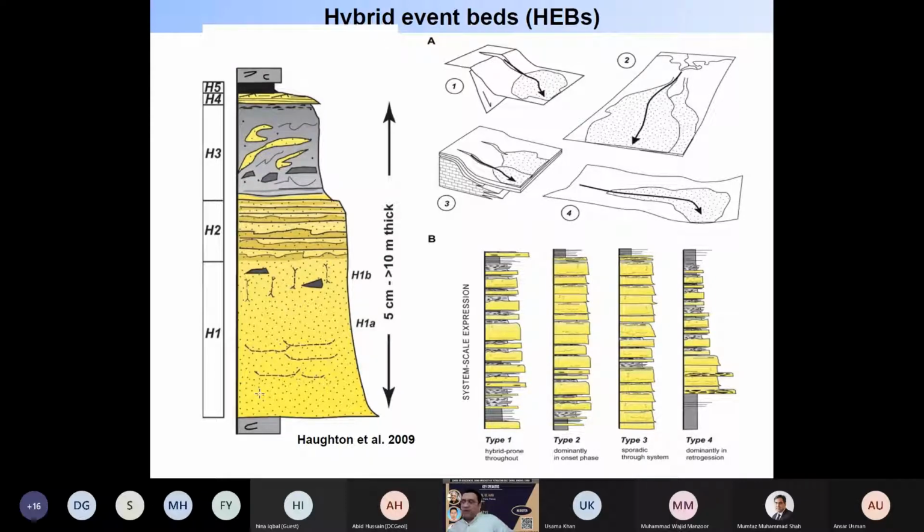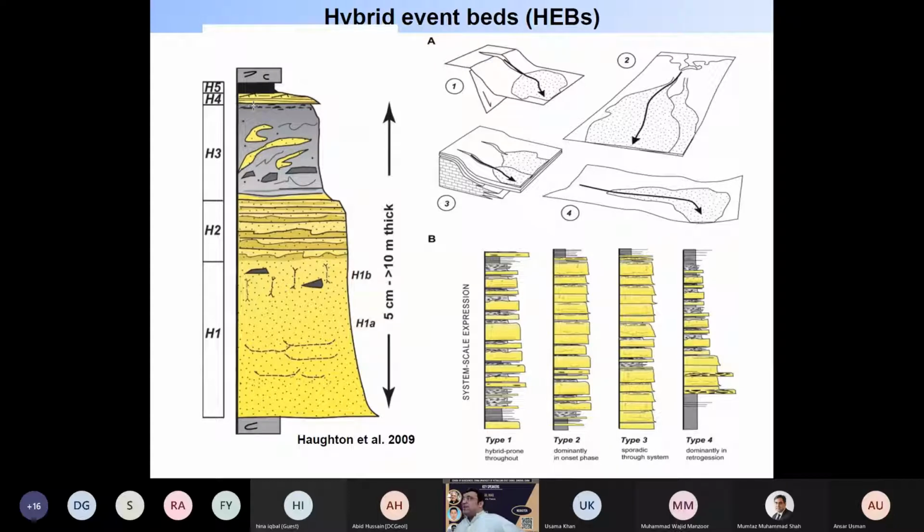A hybrid event bed has five parts. The lower, sandy H1 part is deposited by a turbidity current from the front region. Then we have the H2 division, which is a cyclic alternation of sand and mud. This is an indication that the flow is beginning to change its character. It's commonly not expressed in natural deposits. And then this most important H3 part, perhaps my favorite part, is where sand, mud, organic carbon and everything is mixed up because of rapid deposition due to clay. Then they are capped by the H4 and H5 divisions, which are more related to the Bouma mudstone cap terminology.